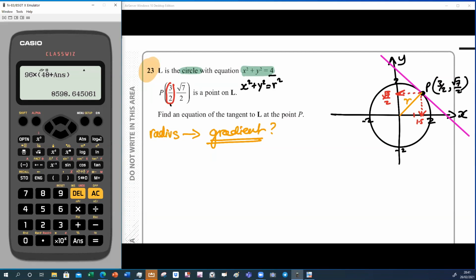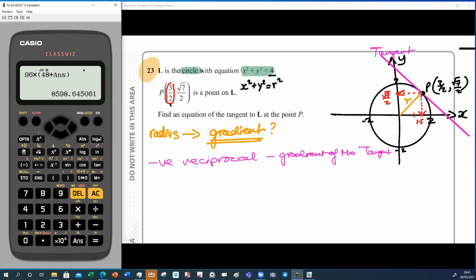What's the connection between the gradient of the radius and the gradient of the tangent? They have, what's it called? Negative reciprocal. Okay, that is the gradient of the tangent. That's why we've been doing all those exercises and those extra questions in the back. I remember those circles. We had loads of these circles. So this question looks a little bit more, but if you draw the circle, it kind of sets your mind.